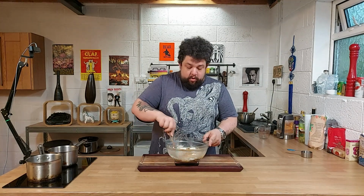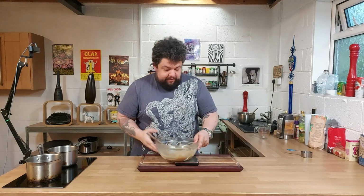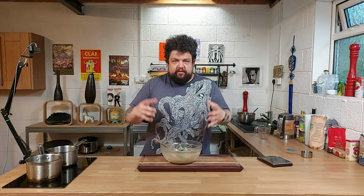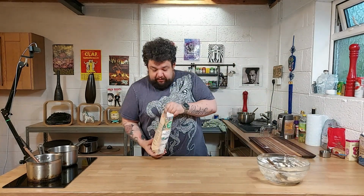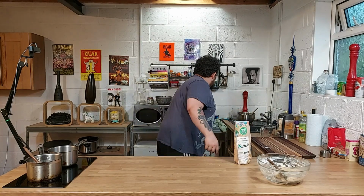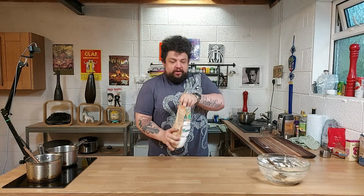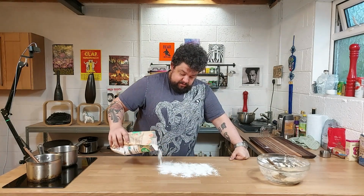Now it's going to be a little bit warm, so we're going to have to let it cool down, but I'm just going to work all the lumps out first, and then we're just going to keep adding tapioca flour until it turns into a nice moldable sort of dough. I'm just going to lay out a nice bed of flour. It's definitely got more of a cornstarch feel than actual flour.